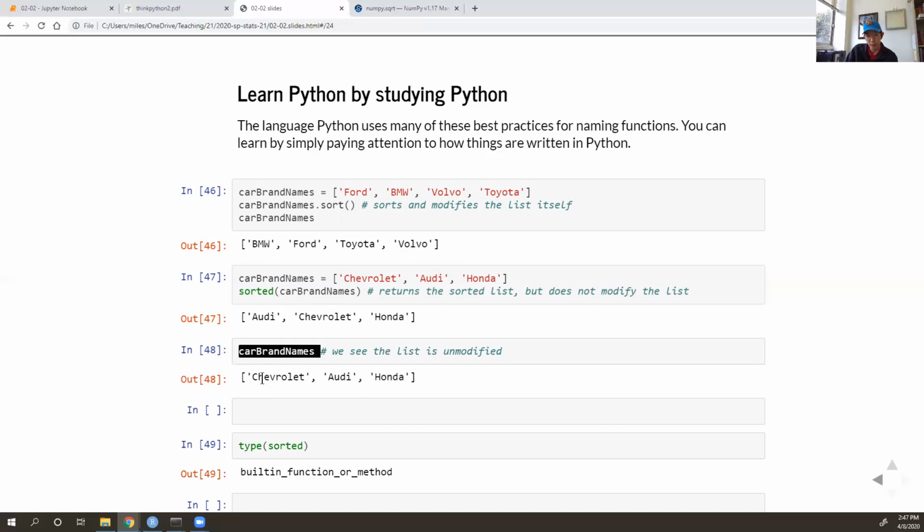Car brand names remains in its original form: Chevrolet, Audi, and Honda. So sorted returns a sorted copy of the list but leaves the original list unchanged, whereas over here, here's the original list, and this is the result.